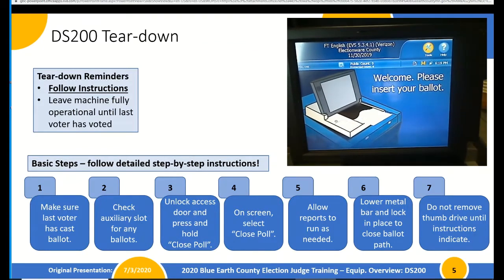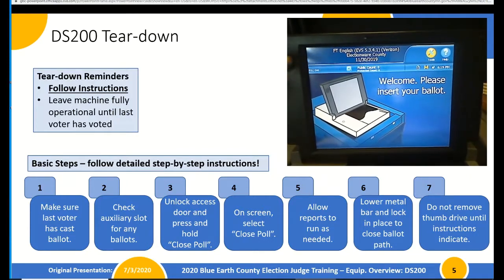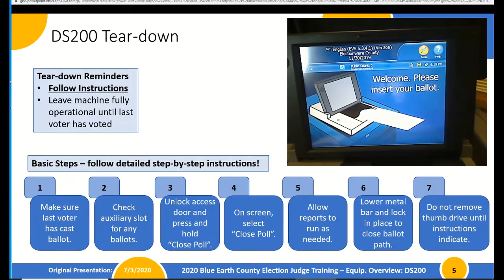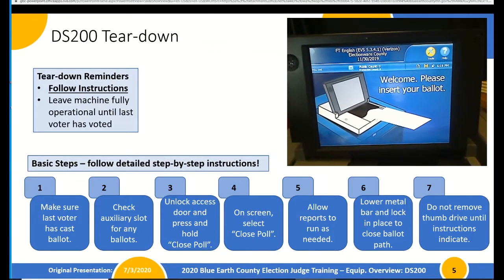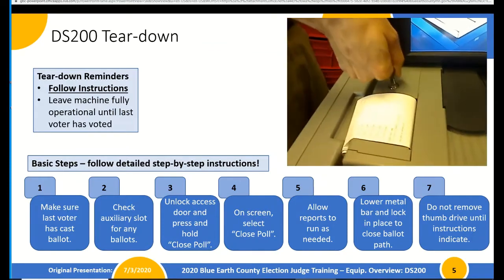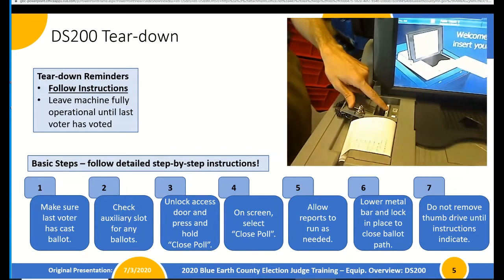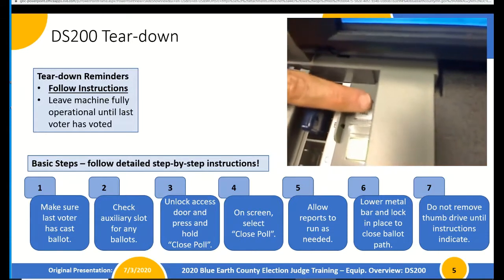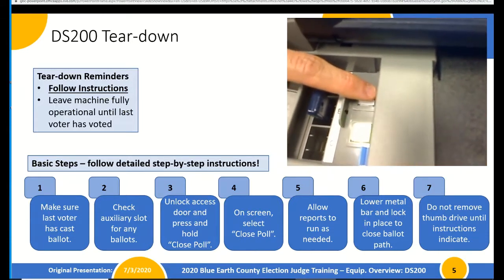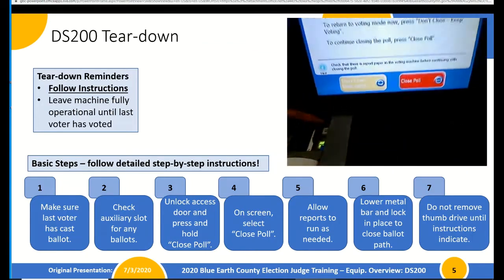If we have any issues, we're going to try to troubleshoot it, or we're going to call the county to get some assistance on that. But let's say that the numbers are all exactly right and we're ready to roll here. We're going to open up the back compartment. On the back compartment, we're going to find 2 buttons. We have a power button and a close the polls button. Since we're closing the polls, you can guess which button we're going to push. We're going to push the close polls button, and you're going to see some instructions on the screen.